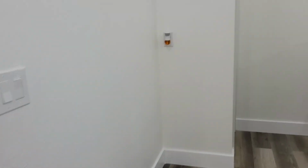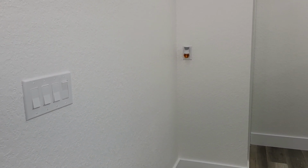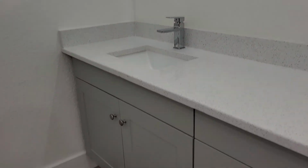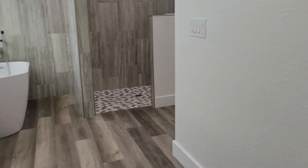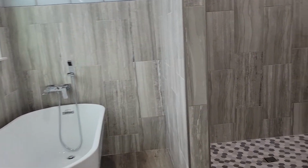We've got a lot of room back here. This would be a great place to put a piece of furniture for storage if you need extra storage, or maybe a dressing area. And again, double sinks. This countertop is probably about 8 feet long. And then you also have another closet here that you can create the shelving space to suit your and your family's needs, guys. So here we have the master bath, plenty of room.